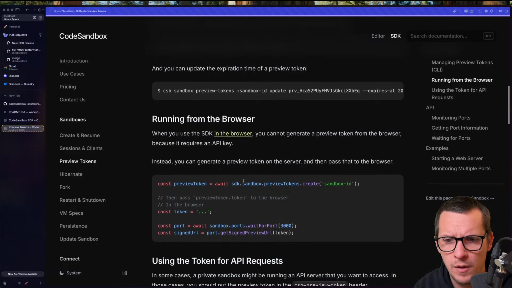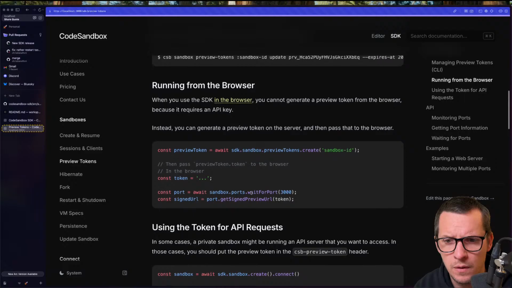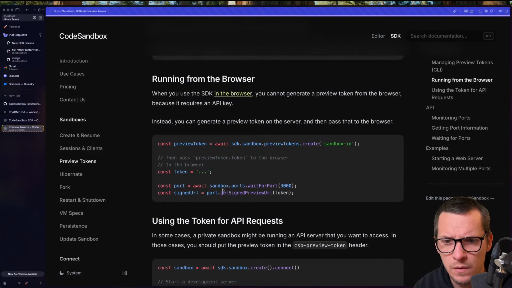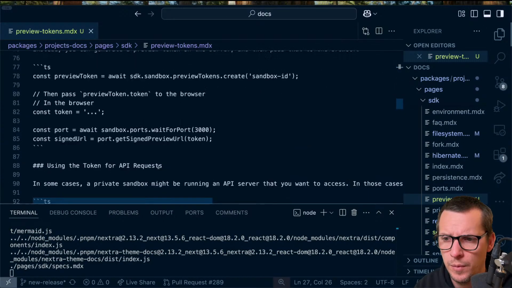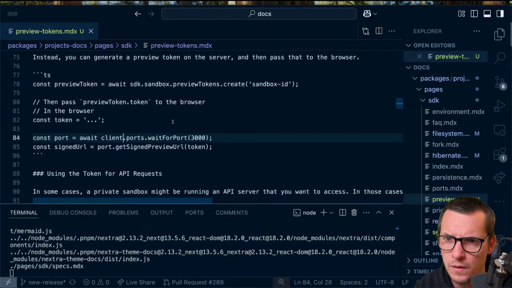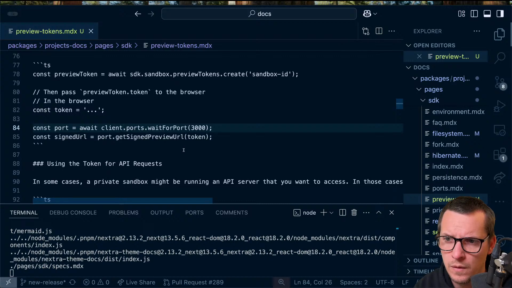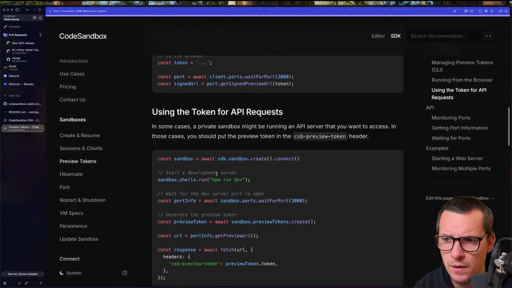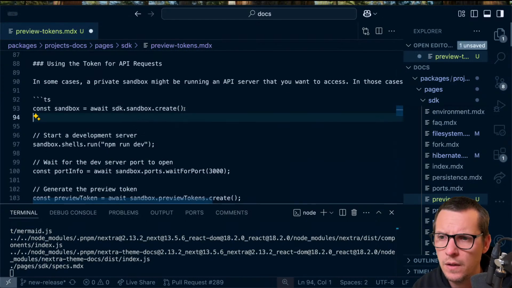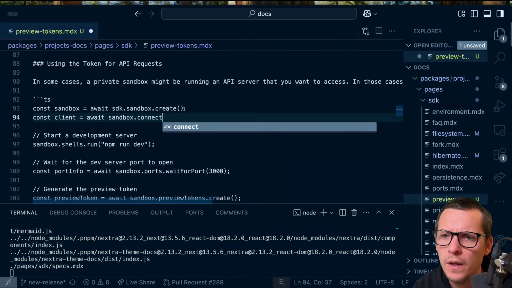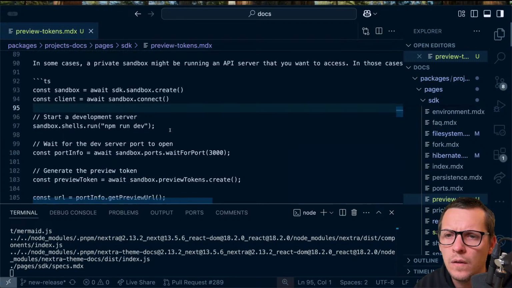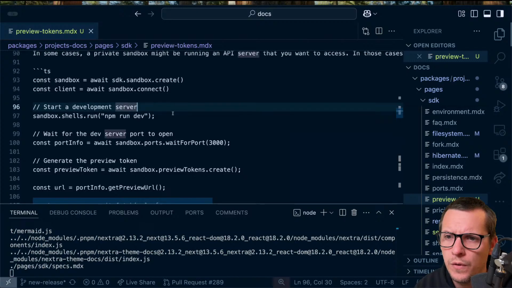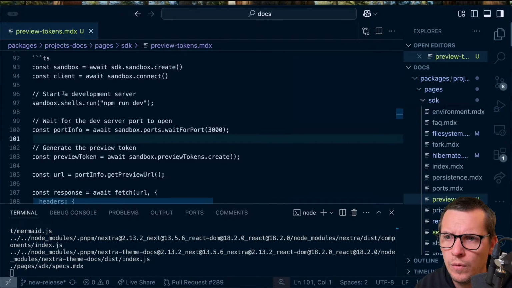Managing, running from the browser. Using the token for API requests. So this isn't correct. Const client is await sandbox.connect. Start a development server. Port info.